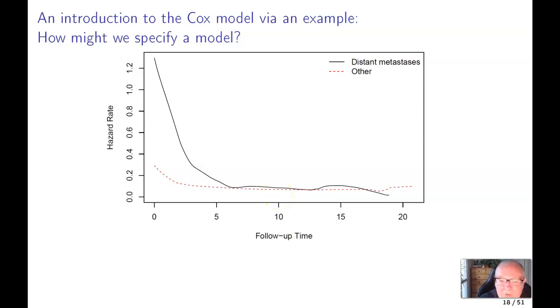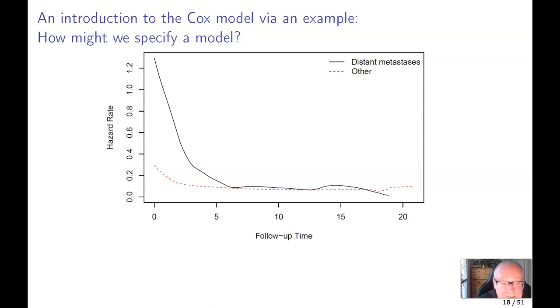And one of the reasons why I've only modeled the first 10 years of follow-up is that the proportional hazards assumption, and we have to remember it's never true, it's an assumption, might be easier to make approximately true during the first 10 years of follow-up. And also, the first 10 years of follow-up is where most of the events are. This is where we're most interested. We could possibly even restrict at 5 years, because this is where the great majority of the events are.